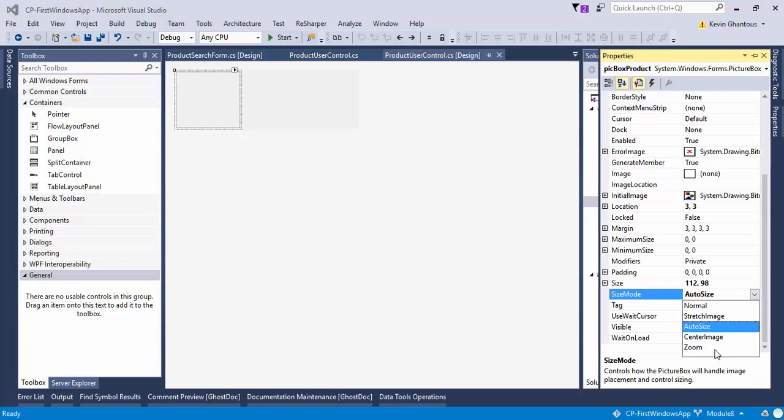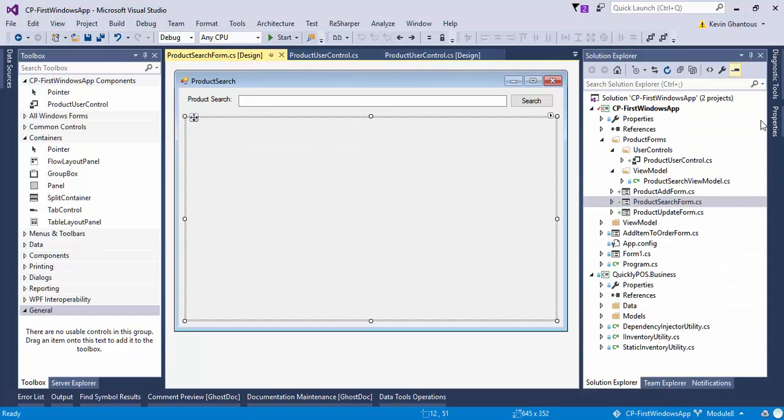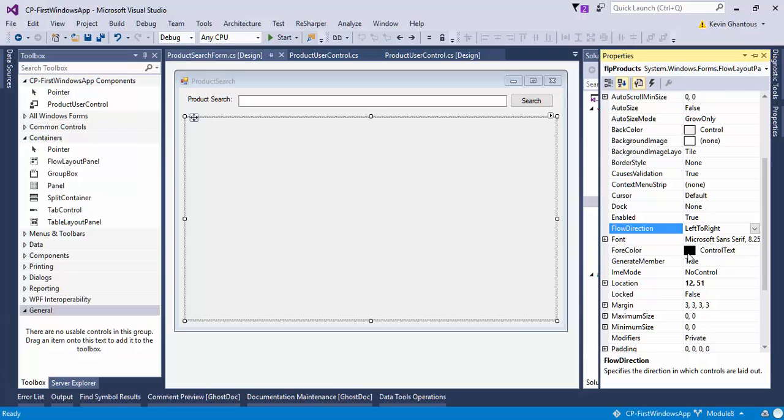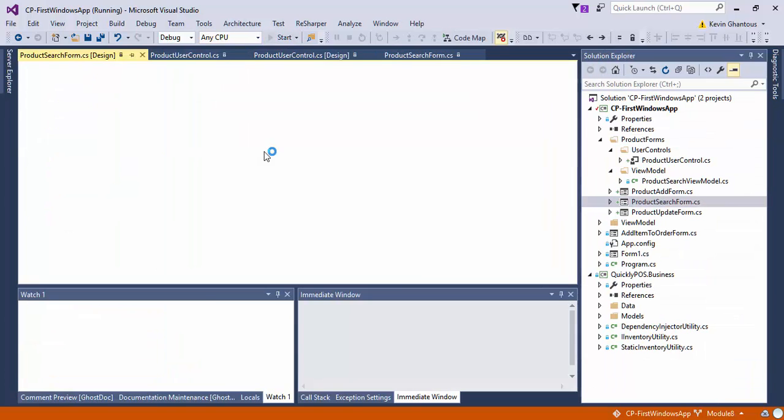Let's go ahead and try center image. I think we'll just skew it to the middle. Let's try zoom. I know there's a setting way back when with Windows desktop backgrounds, and there was a zoom option that I think kind of did a good job of trying to place things in the center and spacing them correctly. So while we're in here, let's go ahead and adjust the properties of the panel again. So let's see, flow direction, we want it to be top down. So let's go ahead and start and see what happens now.